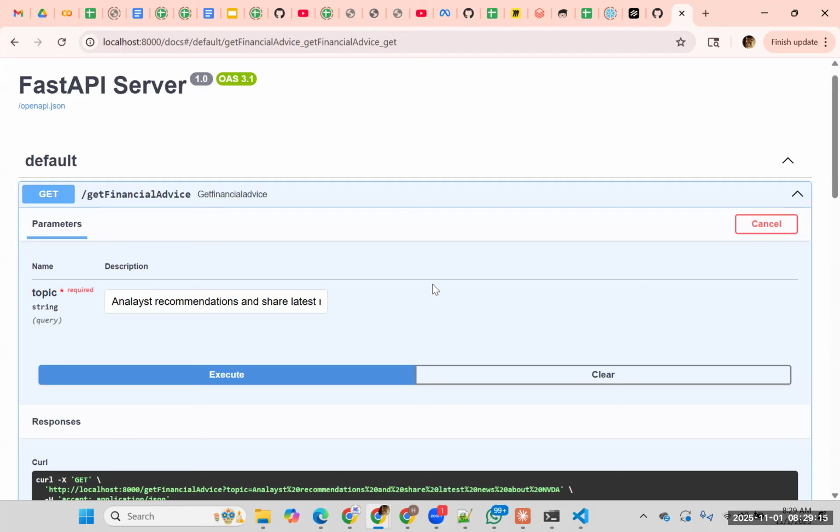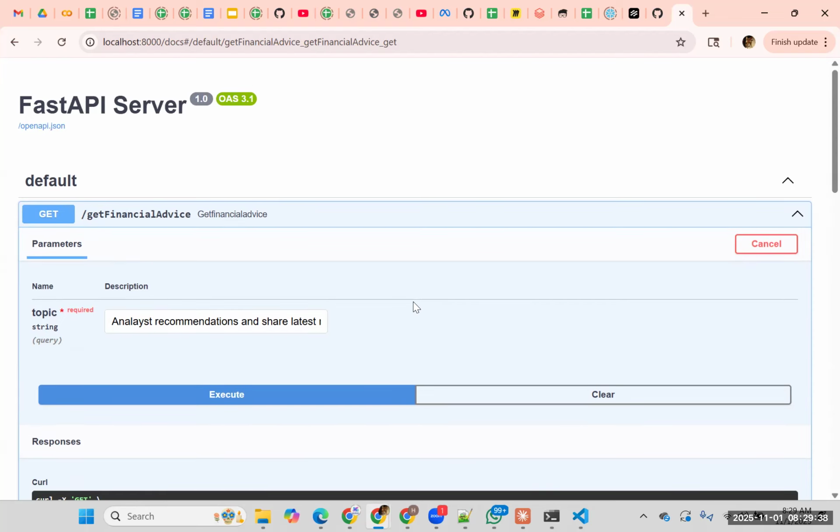This can be integrated, like in our environment, we have integrated with Teams. You can create a Teams webhook, call this endpoint from it, and the response goes back to Teams. You can also create a web UI application and call this as a chatbot or any workflow, integrating it in your application.